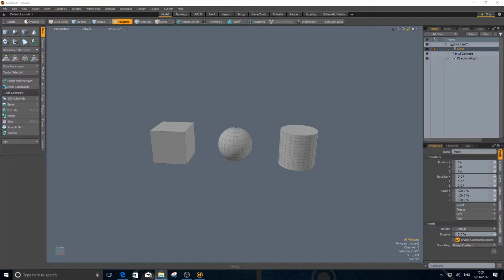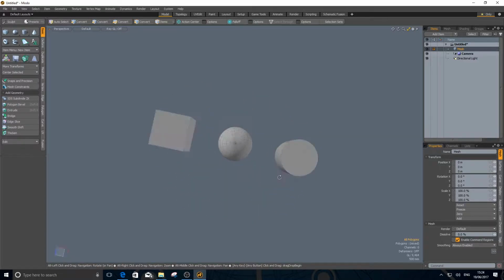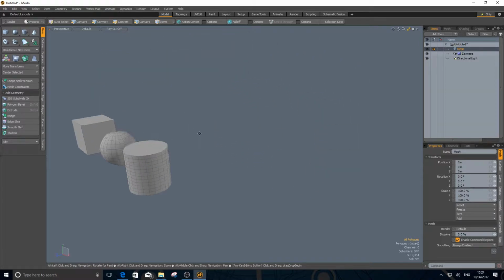So in order to show you the navigation, I've set up a simple scene, created a cube, a sphere, a cylinder. Now all navigation controls involve the use of holding down the Alt key on a PC or Option on a Mac in combination with different button presses on your mouse. So in order to rotate around the scene, hold down Alt or Option, click and hold the left mouse button and just drag. There you go, spinning around. In order to pan, hold down Alt or Option, click and hold middle mouse button and just drag. That pans you around the scene.